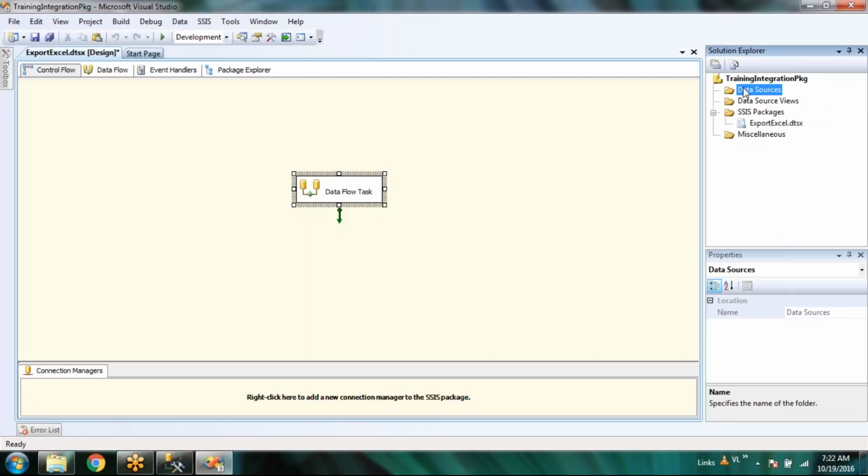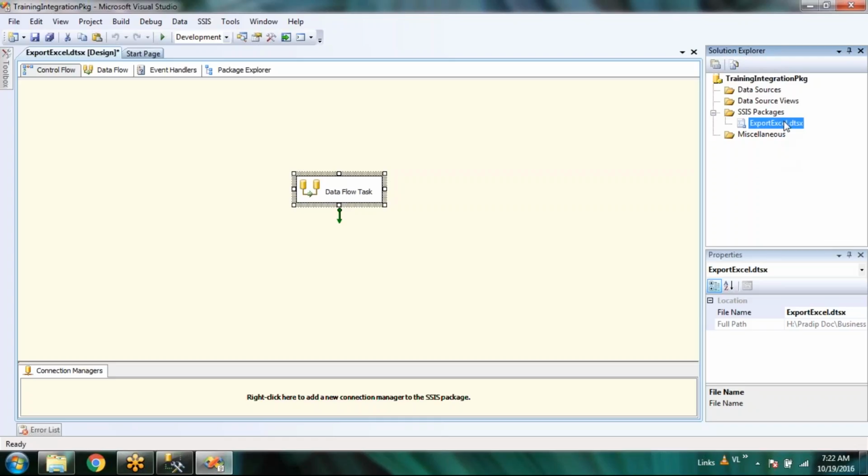I can create a connection to databases from here. So these are the various other folders which you can use, or you can also add your own folders. But inside this SSIS packages folder, only your packages would be there, and those packages are individually kind of one task. One package is one task.